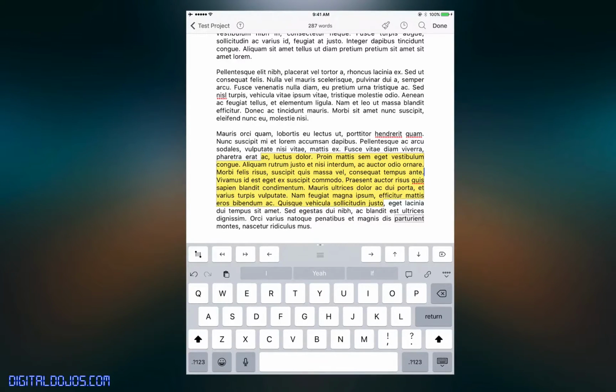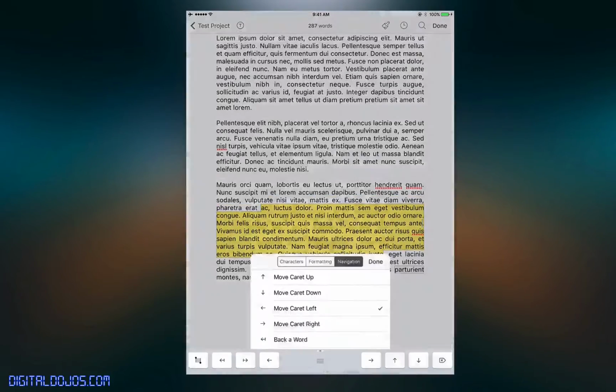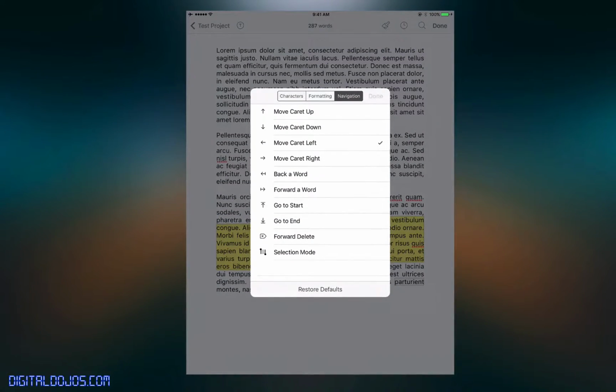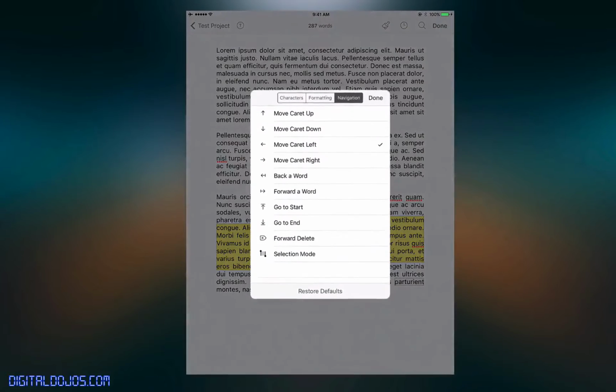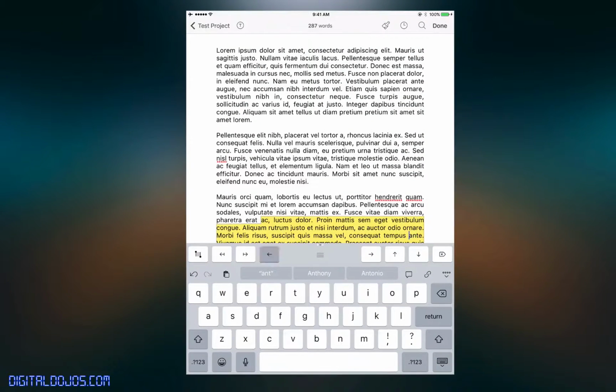And then you have these basic navigation tools. If you don't want to tap and navigate with your finger, you can just use these arrows right here. So you can see I can move the cursor. Whoops. If I decide to, there you go. I can move the cursor again, just tapping it. And I can go left, right, up, down. I can jump to the last word here. So it makes it really easy to navigate.